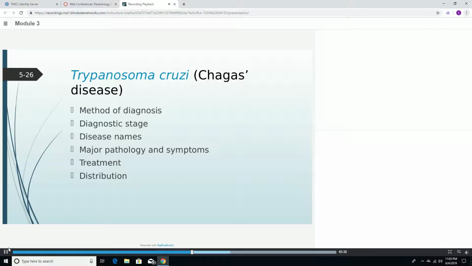We could also do a xenodiagnosis by allowing uninfected bugs to feed on a patient and then examining the bug species. We could do a Machado complement fixation test, and other serological testing to test for this disease. We could look for LD bodies or amastigotes that are going to appear in the heart muscle, but this usually happens post-mortem. So if somebody dies, we're going to look in their heart muscle and we're going to look for the amastigote species. We could also do PCR testing to look for Trypanosoma cruzi.